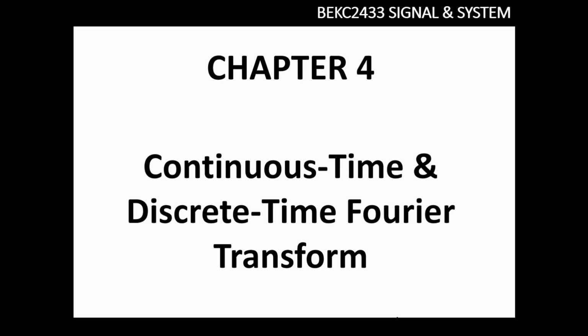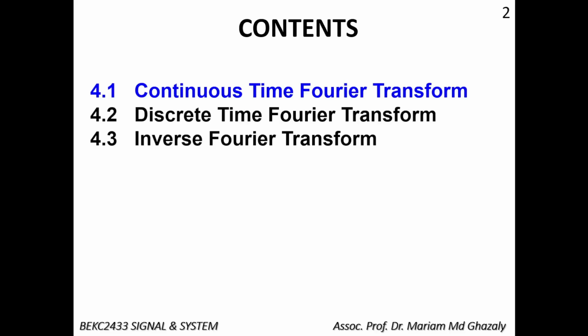But if you are interested to know about discrete time, you can go to my slide. It's in the slide already for discrete time Fourier transform. So basically for Fourier transform, there are two things that you're going to learn. One is the Fourier transform, and another one is the inverse Fourier transform. For both, we have continuous time and discrete time.